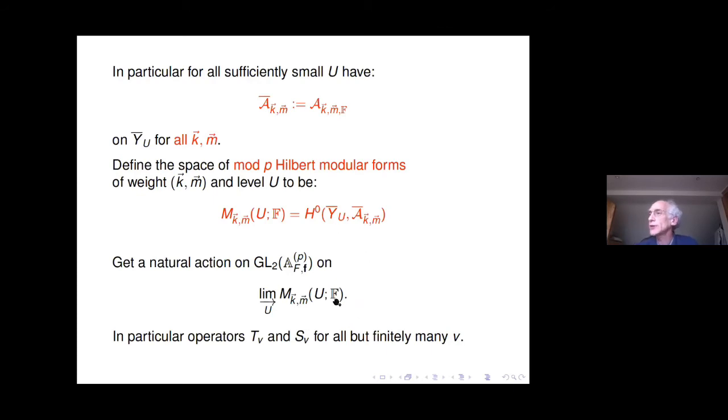Maybe I should point out that the representation theory is gone here, because the level here is prime to p. So we can't take a limit over open compact subgroups of GL2 of O_{F,p} here. So we've lost the representation theory, but we have geometry instead.